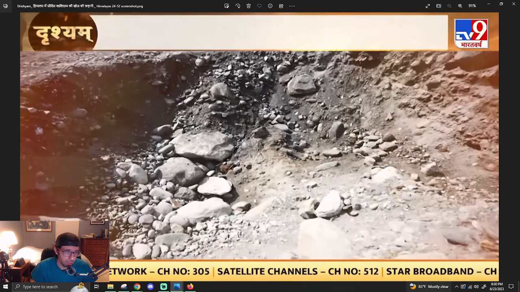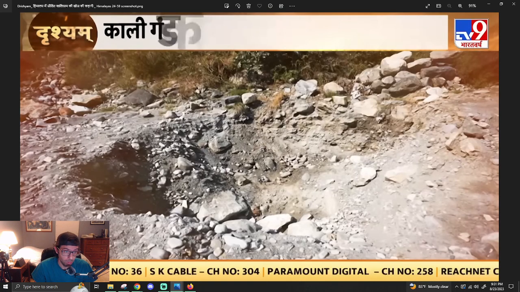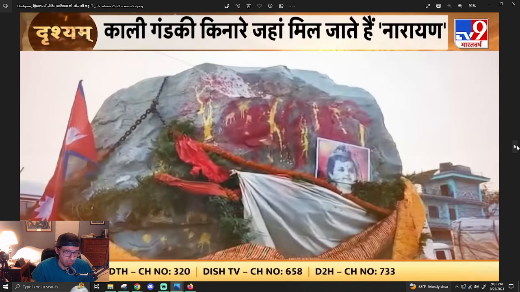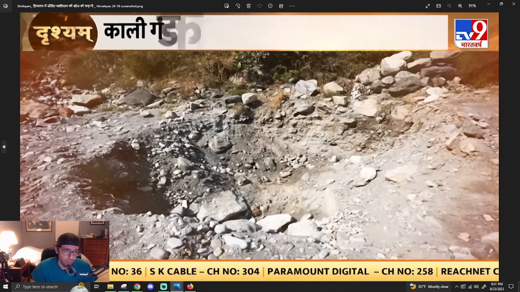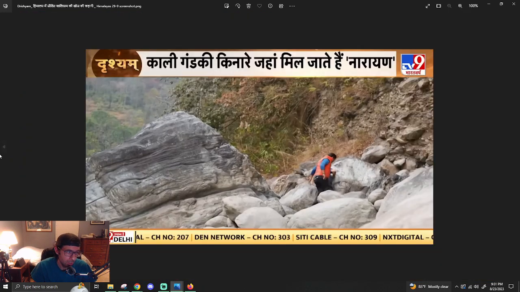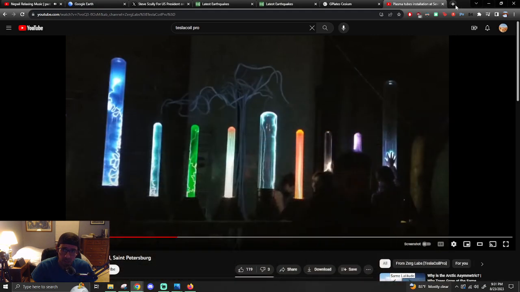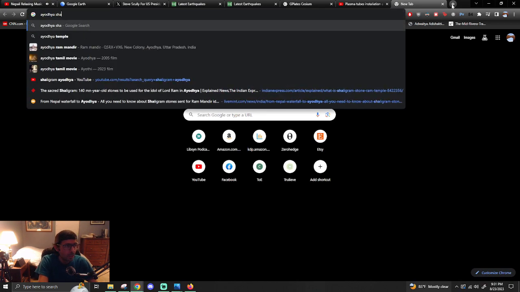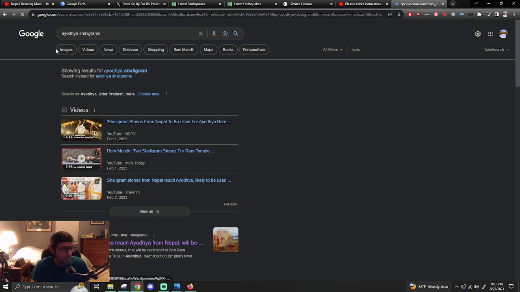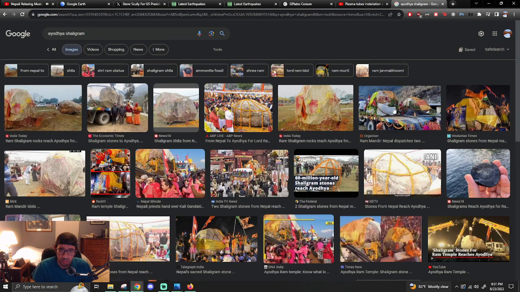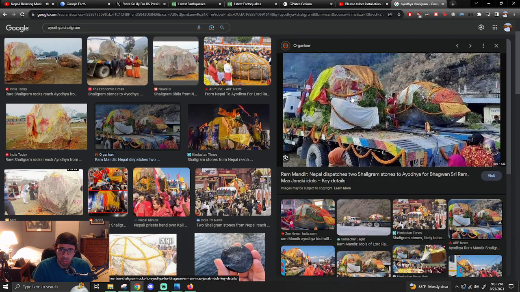I think this is where the shallograms that were taken to Ayuda were taken from, is this pit. It's a big pit too. I was like, whoa. Right from here. He gets in it, I think, these ones. I assume, based on the video, because they went in the pit, started showing this stuff, and then gave me the impression these rocks came from this pit right here. These ones. Two of them.